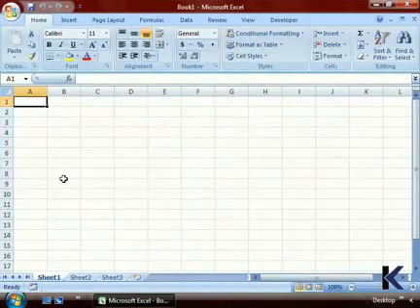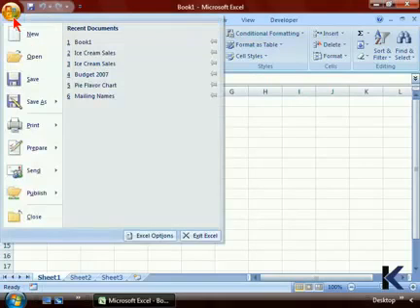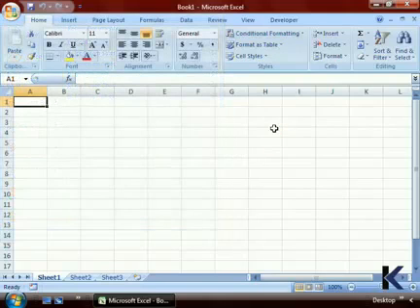Let's take a look at the new Microsoft Office 2007. We'll start by looking at the Office button. All of the Microsoft Office applications have the Office button in the top left corner. This circular button displays most features that were previously found on the File menu. Let's click this button once to explore these features. The new option, Open, Save, Save As, as well as Printing and Sending options are all found on the Microsoft Office button. Let's click back in the Excel window to turn the button off.